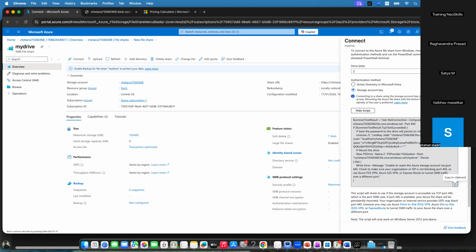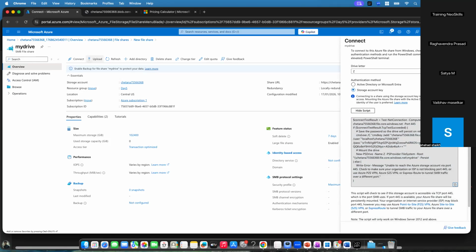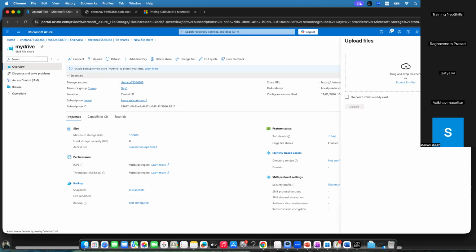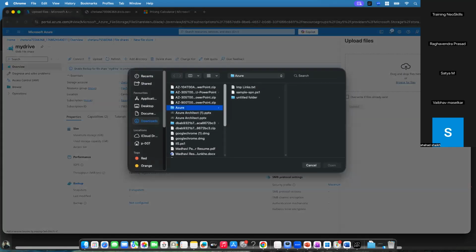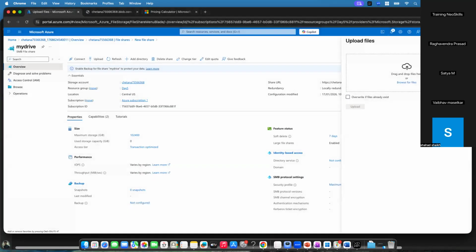But for you, you can just copy that. If you have your virtual machine or anything, you can just copy it and then run it. That's it. And then whoever has the drives with them can share the information from here. You can also upload the data, or someone else can also share the data. So like that, this is a network drive.